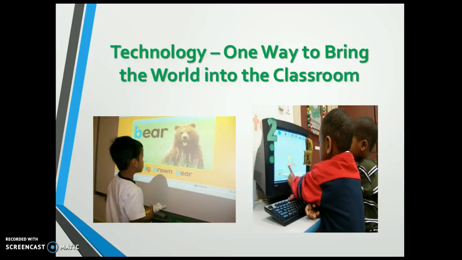Now let's talk a little bit about technology and ways to bring it into the classroom, or to bring the world into the classroom. North Carolina teachers are expected to integrate and use technology in their instruction. That's North Carolina Professional Teaching Standard 4D. Technology is all around us and important to children's learning. There are many forms of technology, not just a computer.